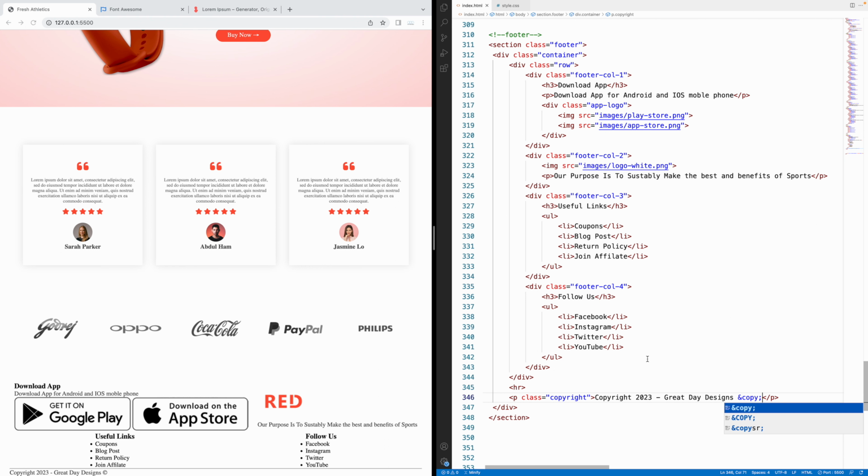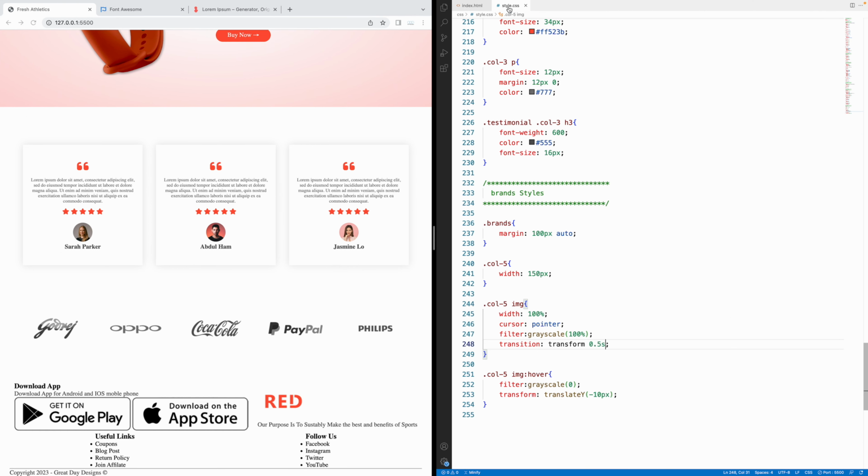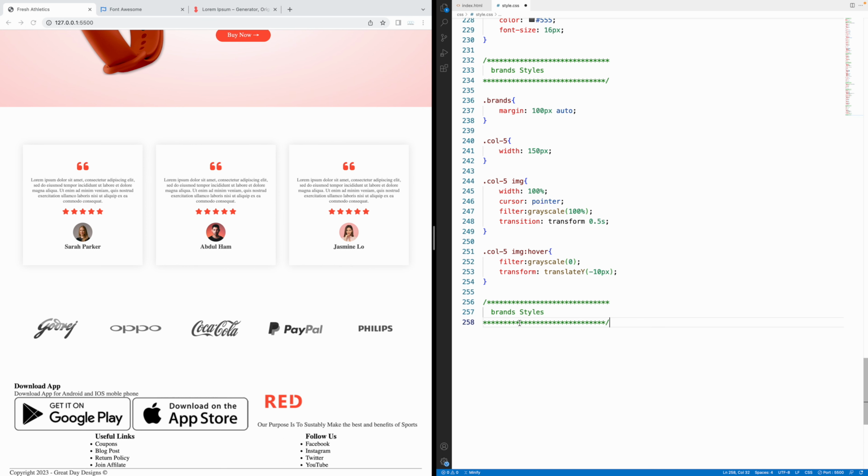Sick. Okay, so clearly we don't want to just have a footer that looks like that. Let's start styling now. Let's get some styles going to it. CSS, brand styles, copy, paste. Footer styles. We'll start off with footer.